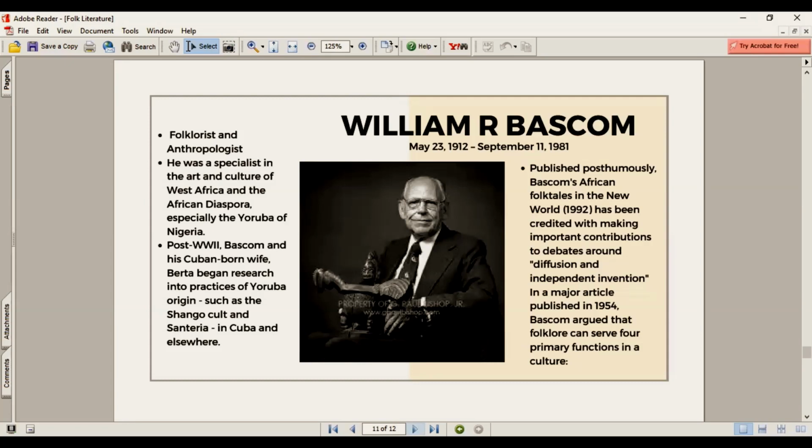The fourth function he elaborated is as a means of applying social pressure and exercising social control. For example, the story of the boy who cried wolf. The boy said that a wolf is there, and at first he was faking it, and everybody used to come and he used to get all this attention. But later on, when he called out about the wolf, the wolf actually came and ate him up. This kind of story applies a sort of social pressure and exercises social control on people.